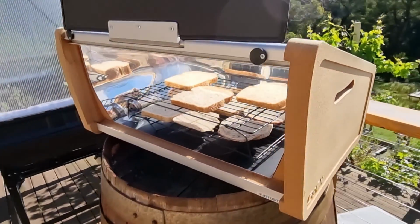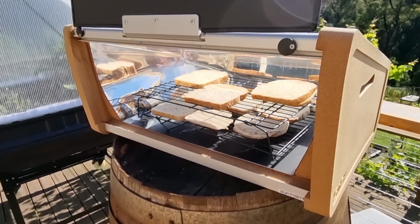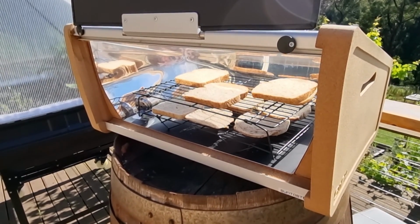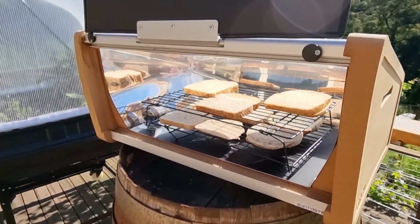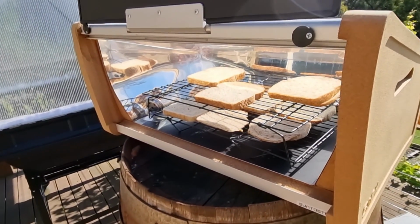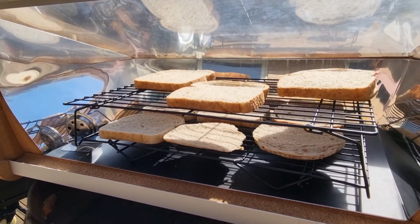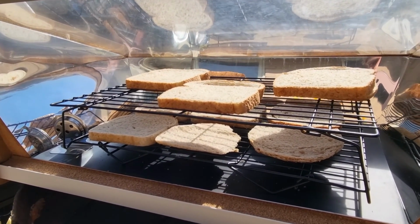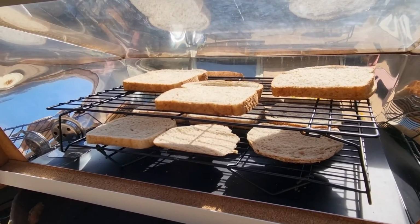And I am going to leave the back off, just to ensure that we can get lots of airflow into that solar oven. There is a little bit of a breeze here today as well. And that will ensure that any moisture can escape from the Suntaste solar oven itself. Now, as with all good experiments, I can't say if this is definitely going to work or not, but what we'll do is check in throughout the day and we'll see how these dry out.